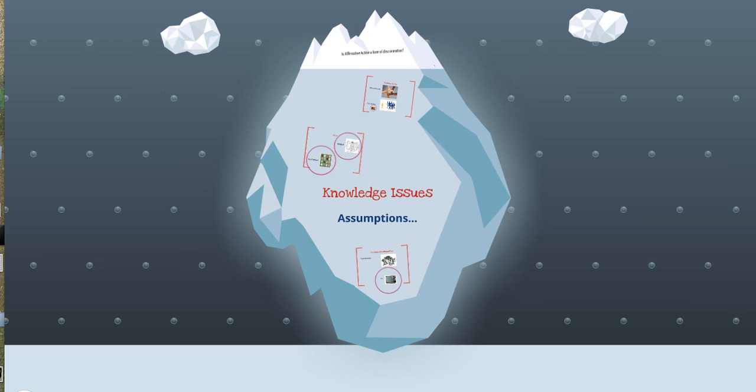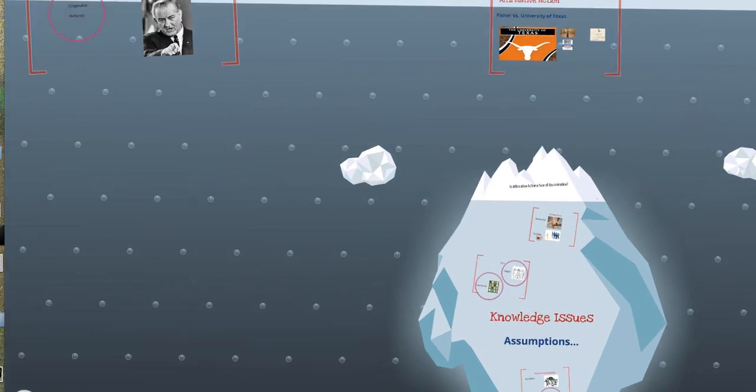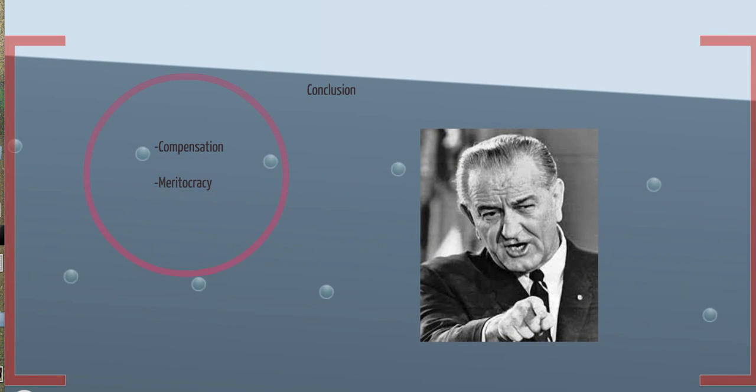So, we just covered a few knowledge issues, a few assumptions, from definitions to what exactly race is, to what discrimination is, and whether reverse discrimination should play a factor in answering the question. To conclude, I would like to offer my own opinion on the question of whether or not affirmative action is racial discrimination. The most important thing to remember is that compensation is taking place.